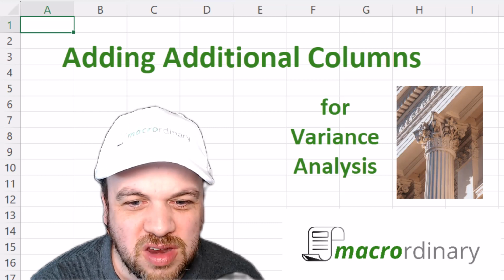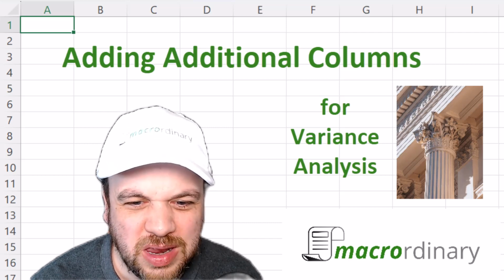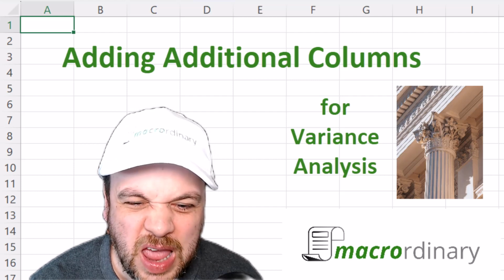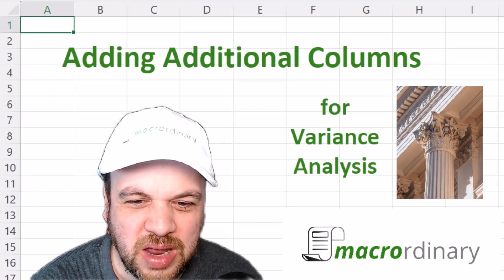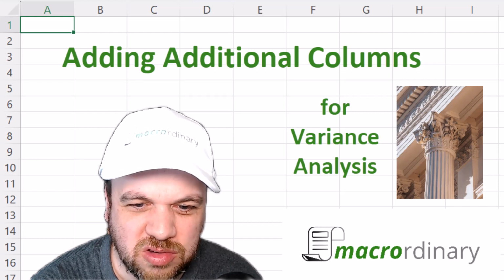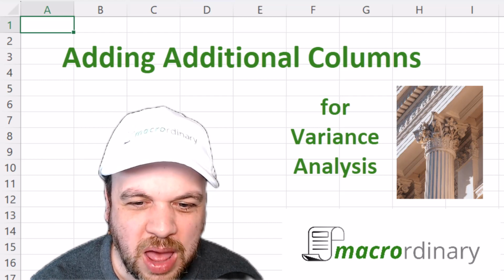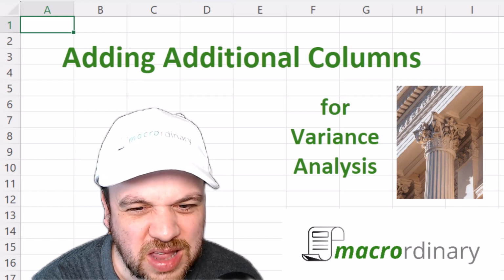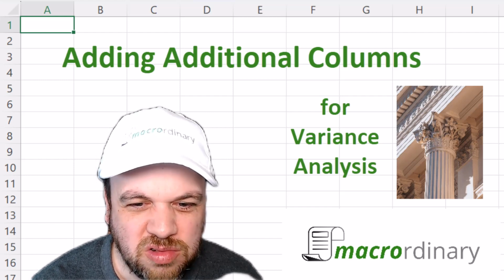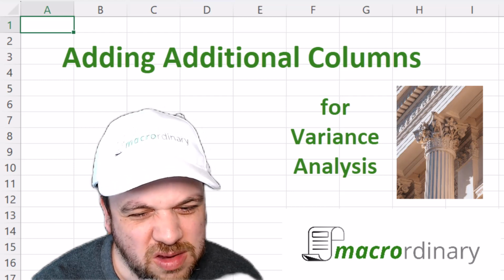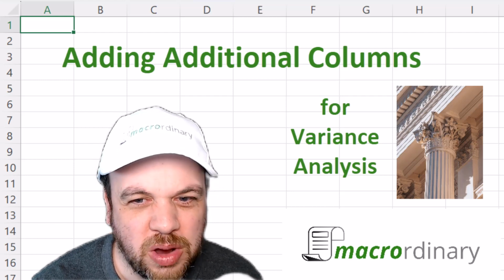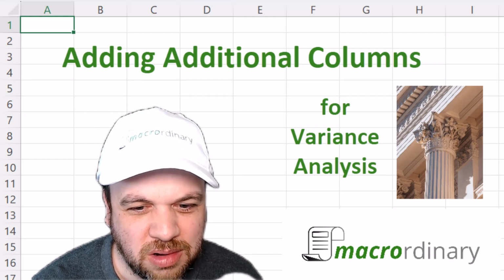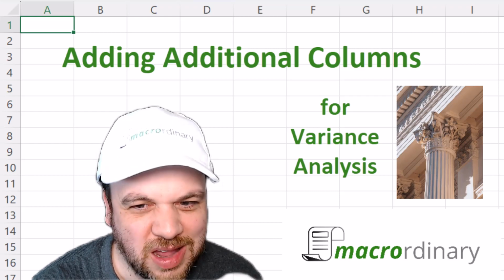In our previous scenario, we looked at a case where we needed to do a variance between two data sets, and we had to make it dynamic enough to be able to handle new data. We looked at student records, and we looked at what would happen if we needed to add a new student. But what happens if you need to add new fields, such as a new subject? This is a bit more challenging, and we'll be going over it in this video. Are you ready? Let's get to it.